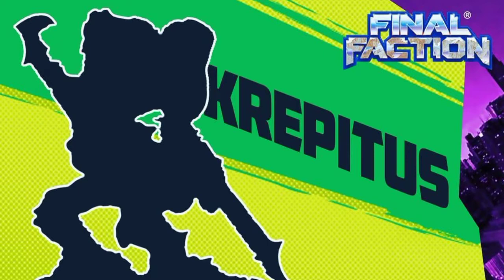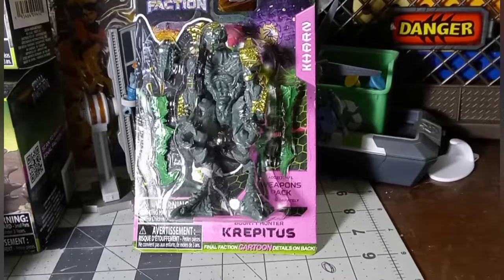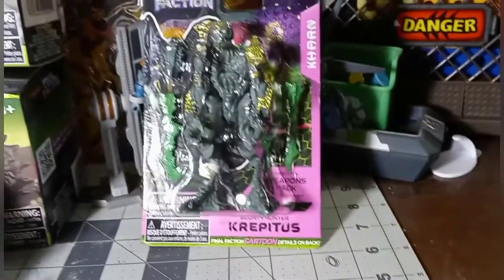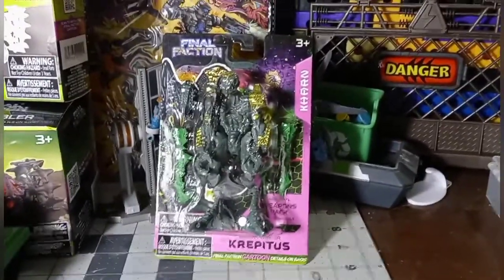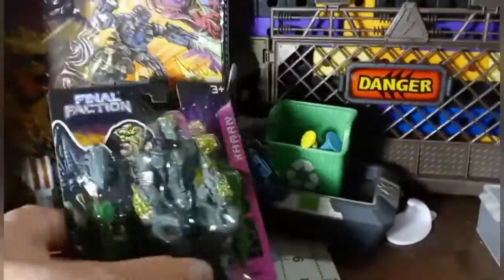Krepitus? Anyway, final factions, Kharn enemy Krepitus is basically a bounty hunter working with Diabol. He's trying to track down Torn in his bio. He does have blade arms like Torn, so they could be fighting with those blade arms, I assume.